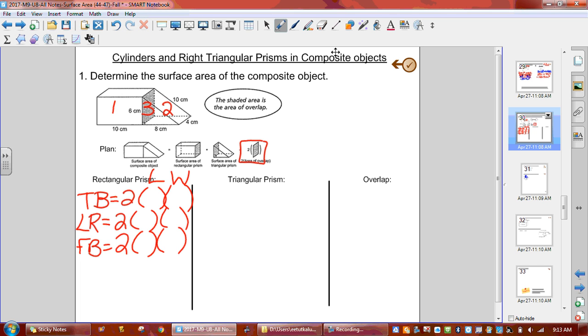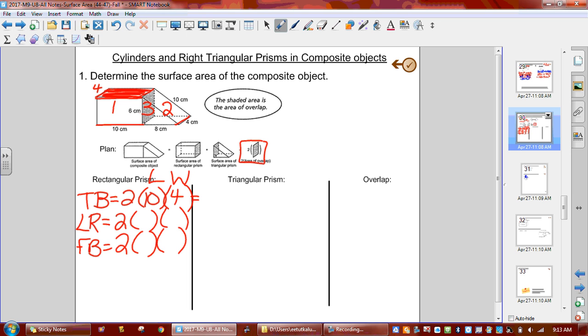So top and bottom. If I were to shade it in red right here, that's our top and bottom. So let's put our dimensions on there. Right here we see a 4, that means this would be a 4, and this part here is a 4. So we know the width is a 4. Now, what is the length of it? Well, the length will be the same as this, which will be a 10. Okay, so we've got our 2 times 10 times 4. And then we multiply it out and get our answer. So 2 times 10 times 4. And that's going to give us 80.